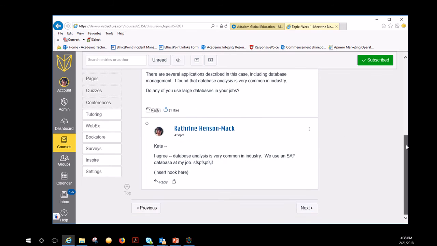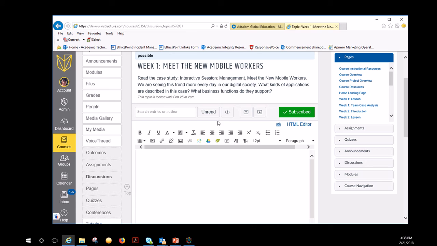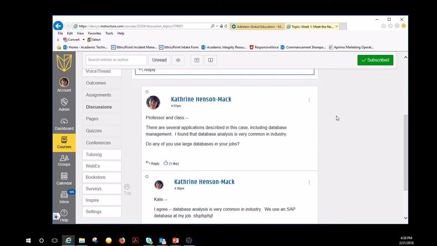Now what I want you to notice here is that your reply comes at the same level as the original post here, and they're attached to each other. Now if somebody came in and posted another reply to the original question, okay, that's not a good post, but I'm trying to make a point here.